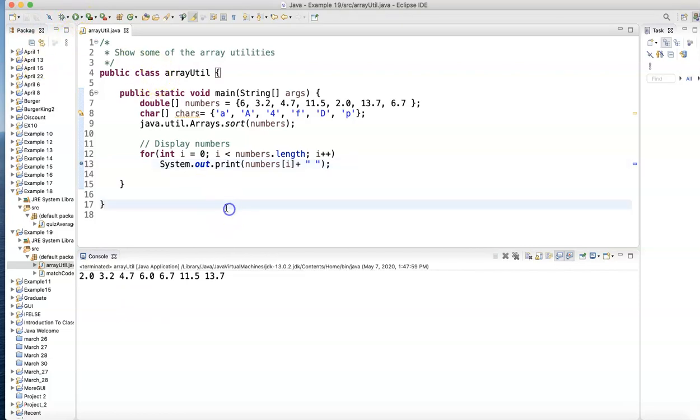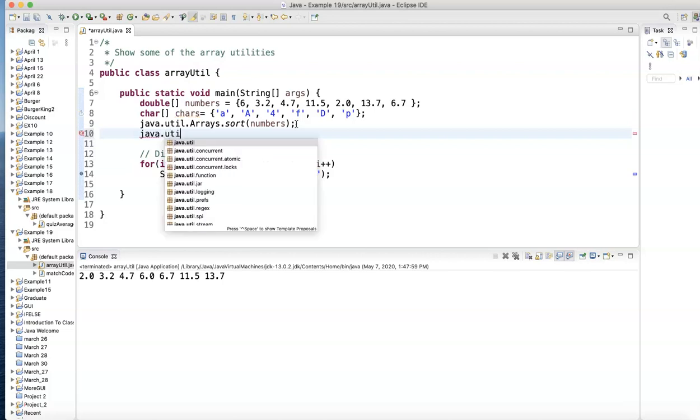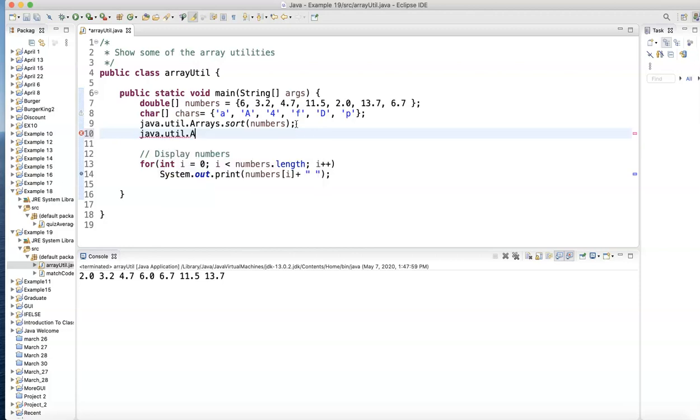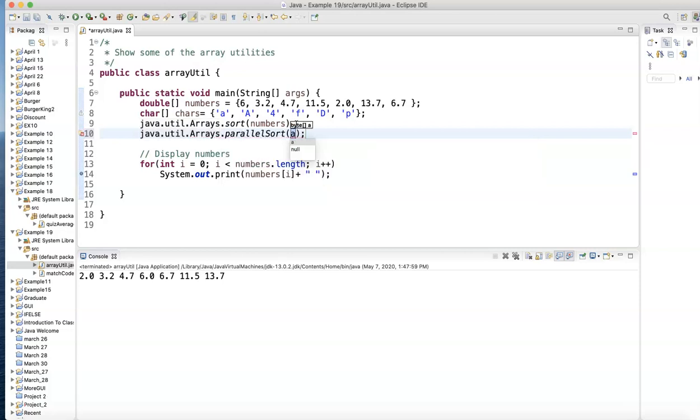You can do the same thing with char. I can go right there, java.util.Arrays.sort, and the array name was chars. And there's my semicolon. So now in chars we have 1, 2, 3, 4, 5, 6. So I don't have to redo this.